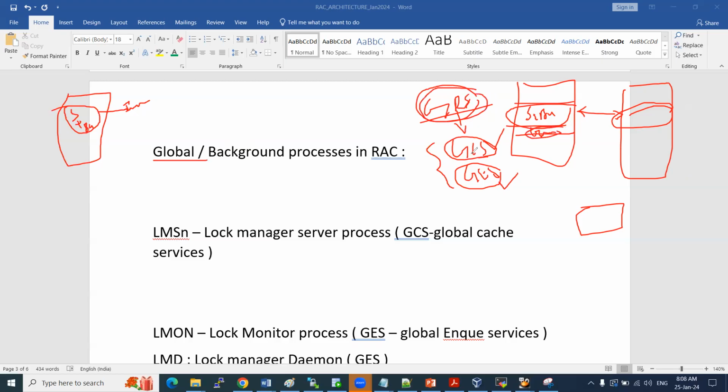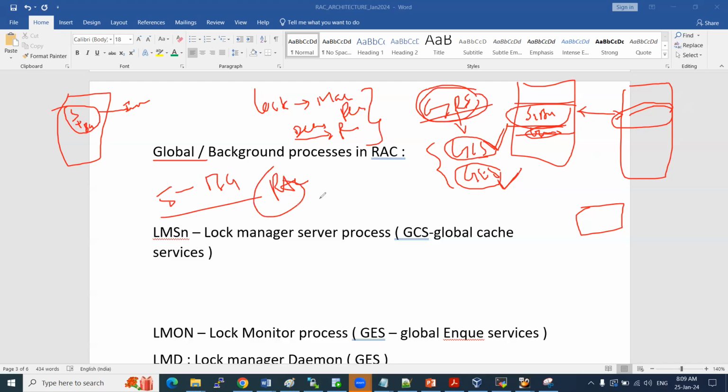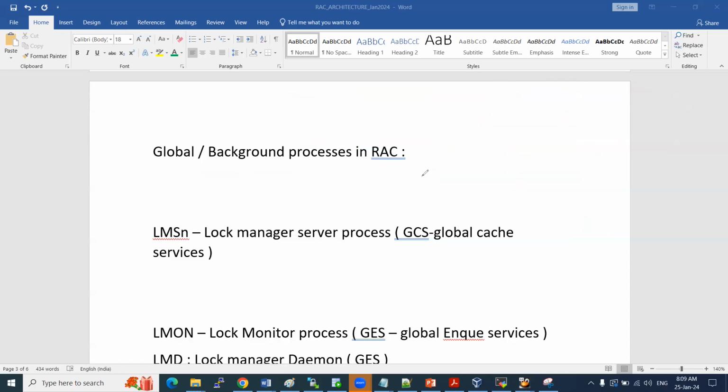This GRS service is divided into two types, GCS and GES. That's it. It's all about locks: make the lock, release the lock. If any deadlocks happen, release the deadlocks, and maintain the global service processes or cluster services processes by using all five background processes, which are global processes in a RAC environment. That is the high level information about GCS and GES related things.